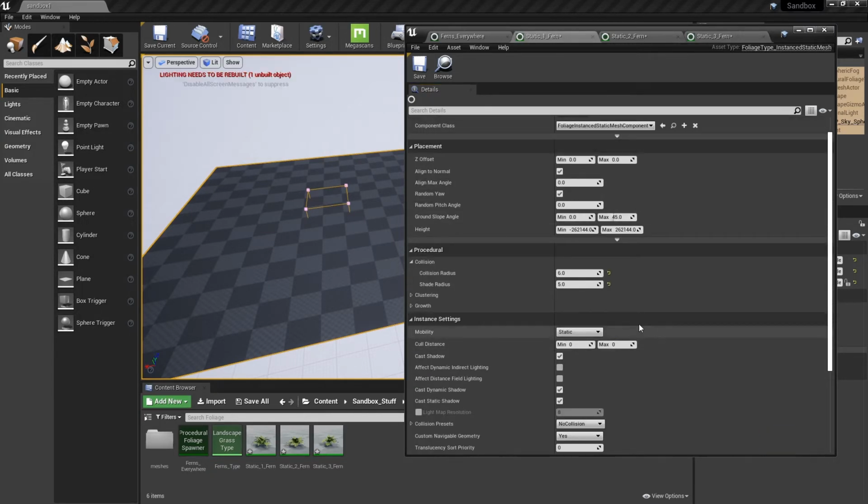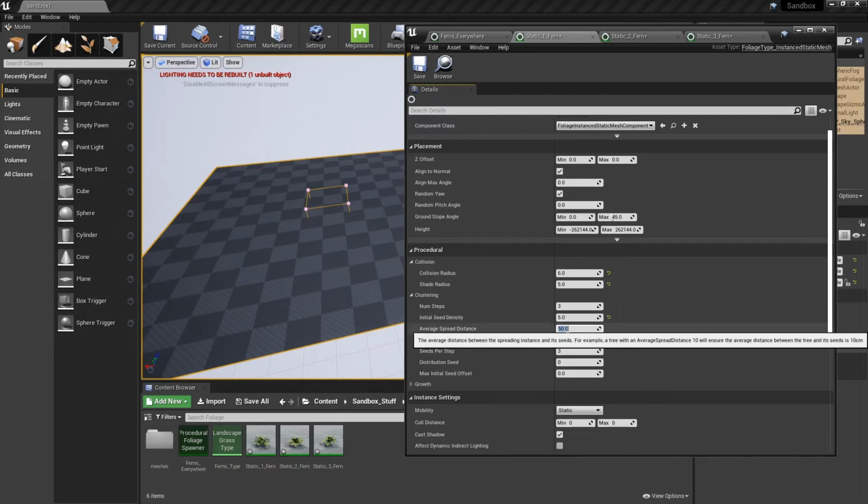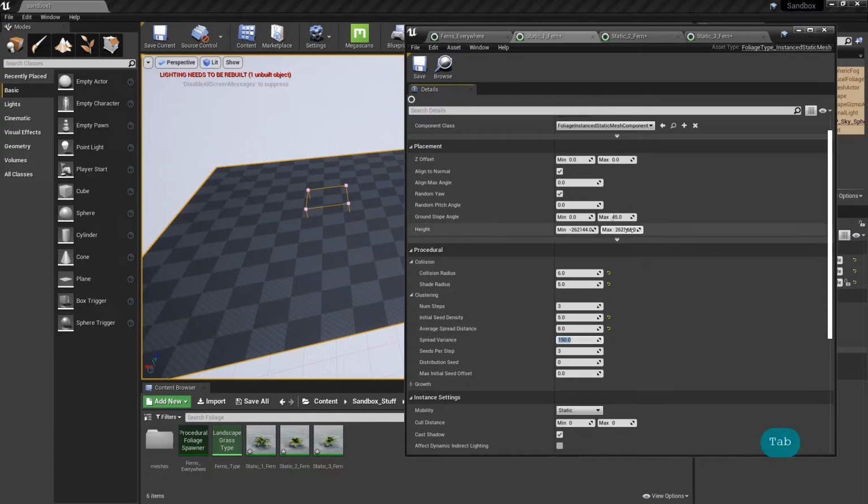Next, let's have a look a bit further down at clustering. So number of steps is fine. Initial seed density: this is how many seeds have been spread in a 10 meter by 10 meter area. So let's say 5. And the average spread distance, the distance between the spreading plant and its seeds. So for a tree of 10 centimeters, 10 units. Let's say it's going to spread 8. So we're going to change seed density and we'll change the variance to 20. So 5, 8, 20.